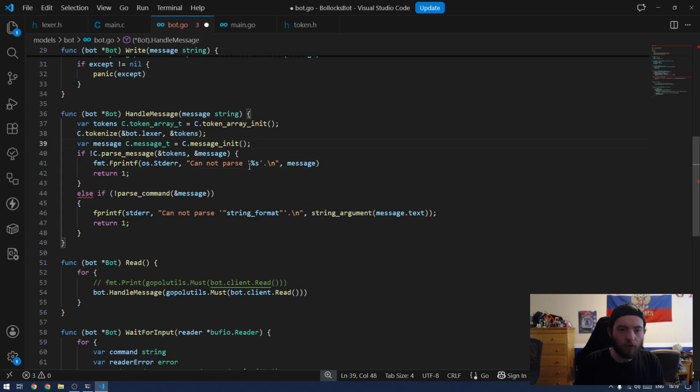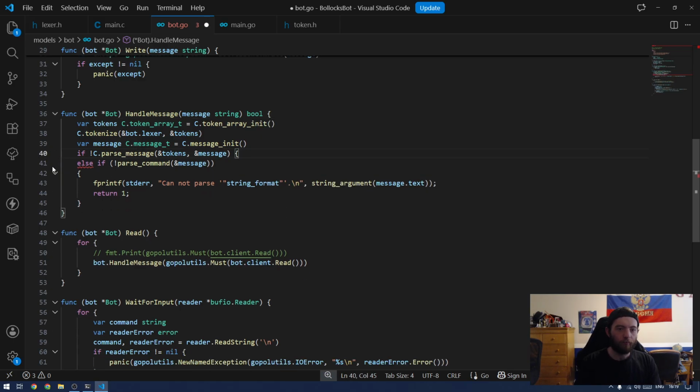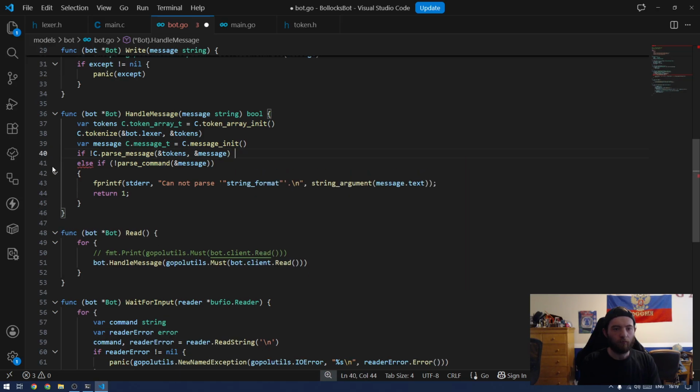And we'll get rid of all these semicolons. Go does not use semicolons, and we are not going to return. We're going to return a Boolean. Message return false.